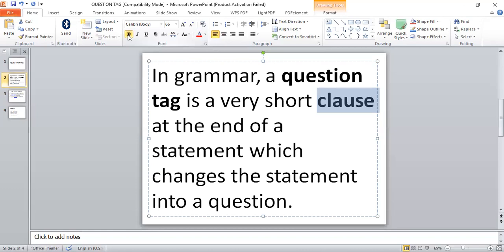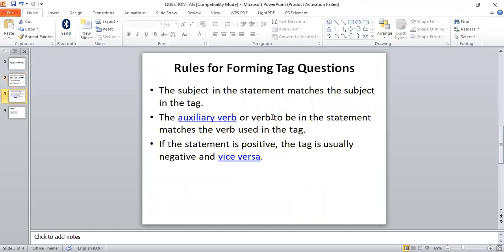So basically in English grammar, polar questions are types of questions that expect a yes or no answer. For instance, if someone has eaten and I ask the person, have you eaten? The person can just give me the answer, yes. The person may want to go further and add more to it, but basically to give me a short answer, the person can just say yes, and then I get what the person is saying. So without wasting our time on that, we'll go into the rules quickly.